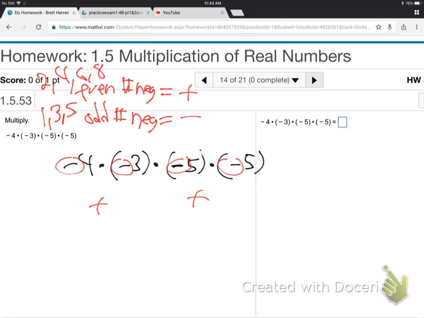Because every 2, an even amount, makes positive. So if you have a third one, then it'll be back to negative, won't it? So if you have an odd, so we just count the minuses. I just go 1, 2, 3, 4. That's positive, positive. It's going to be positive. So I know the answer is positive something, and then I would just do the rest on my calculator. I would just say, all right, it's positive something, and then I just go 4 times 3 is 12. Calculator 60, is it 300? Yep. Positive or regular 300.